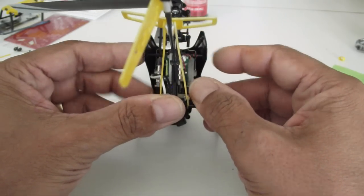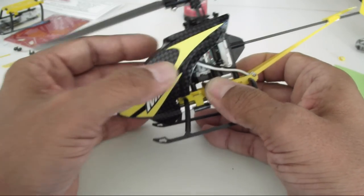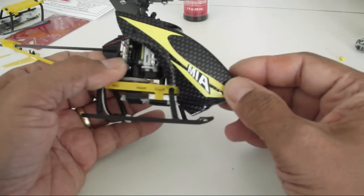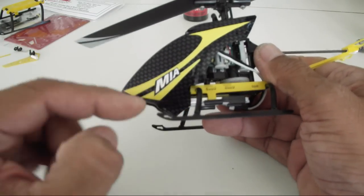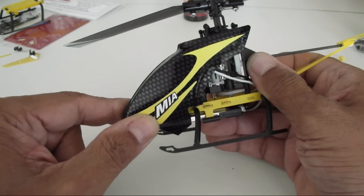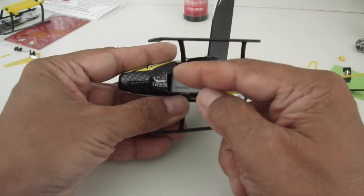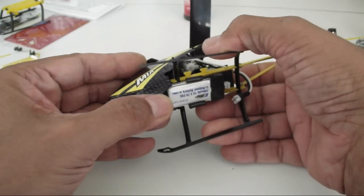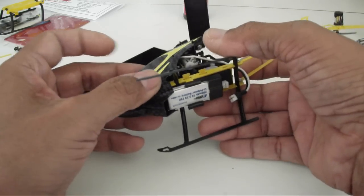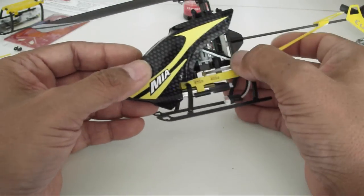These rods have some flexibility to them, and you can always find the rod by slightly readjusting the canopy position. Once that's done, you can feel the peg sticking out of the canopy. Also note that the canopies have perforations at the front which should wrap around the landing gear section. The battery also slips right underneath the canopy slightly, which provides a way to retain the canopy onto the frame via the battery section. See how it wraps around the battery nice and clean.